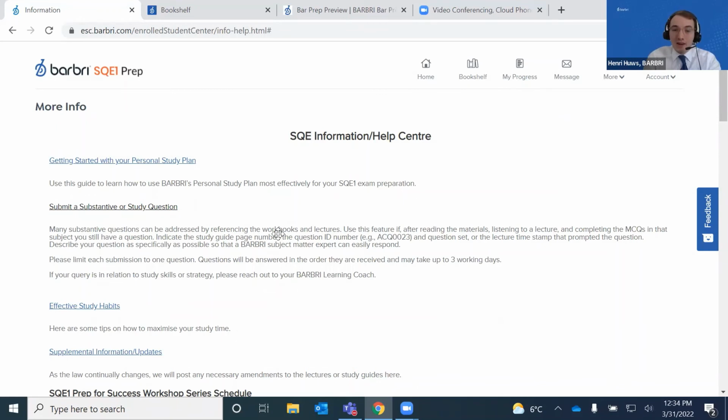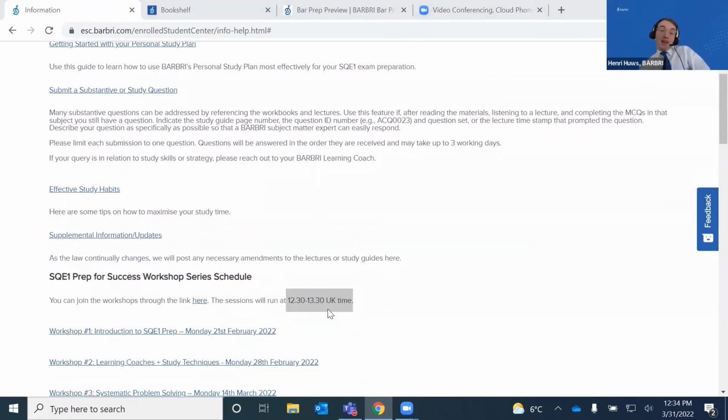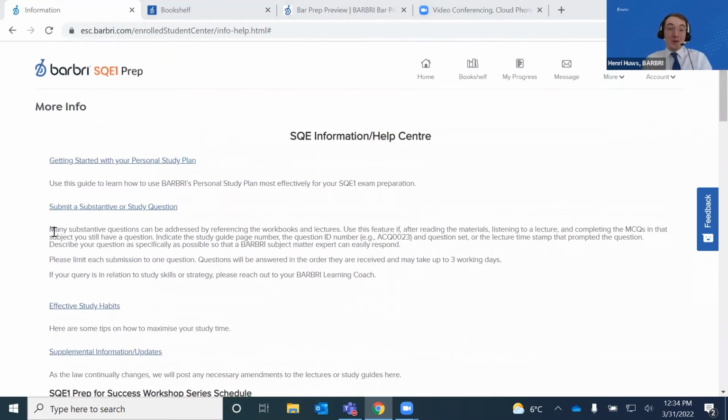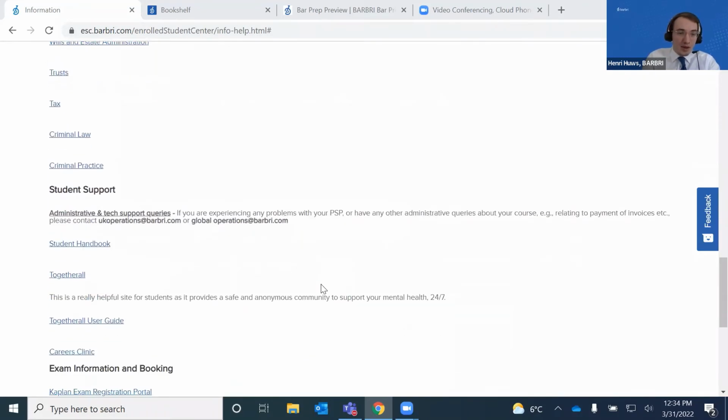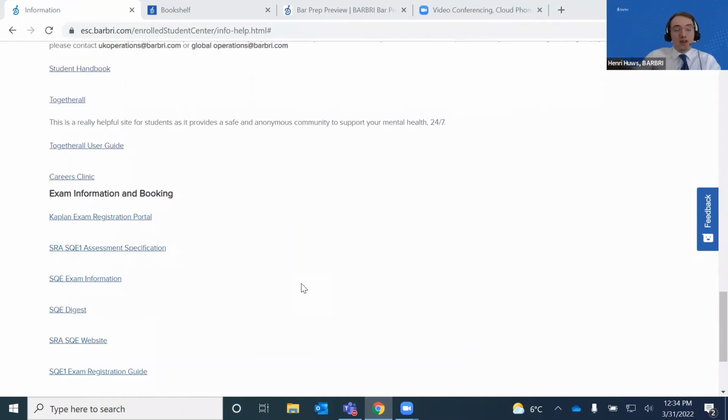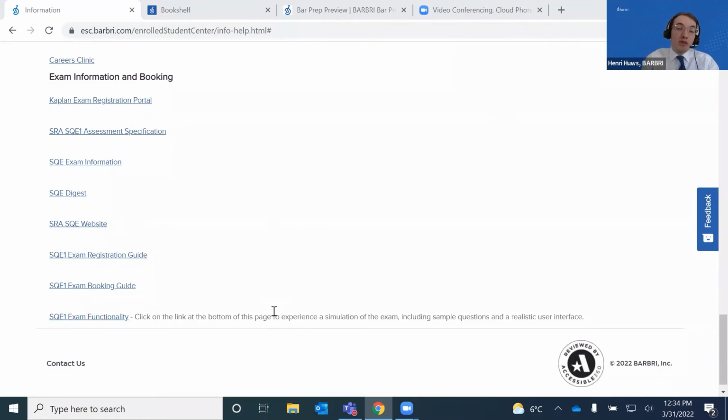Yeah, we got one here. I think that's very good. Yeah, it's really useful. But in all honesty, not a lot of people use that feature, simply because they find that the books and the lecture material is enough. You can book a call with your learning coach. I think it's at the bottom, but they will be in contact with you directly. They'll introduce themselves, and you can book a call with them.